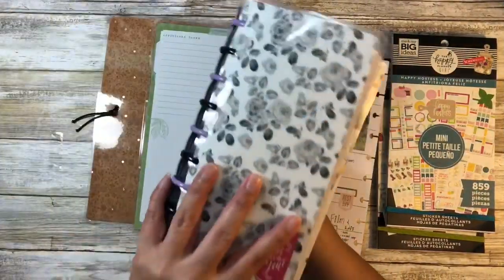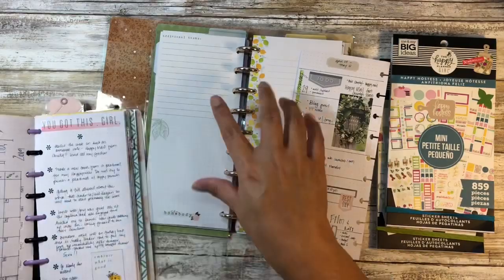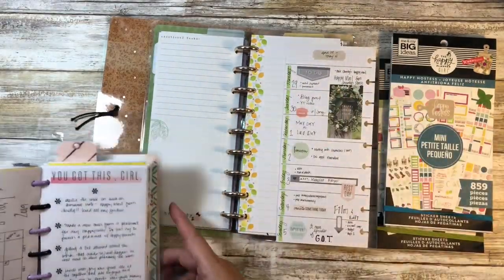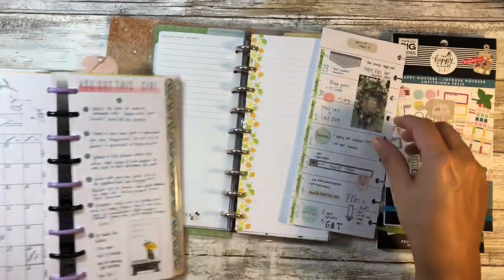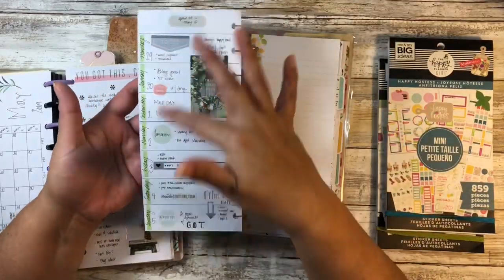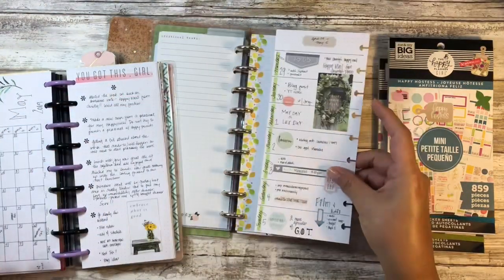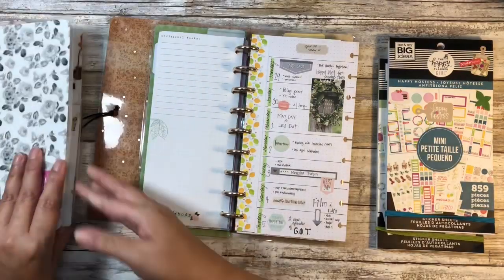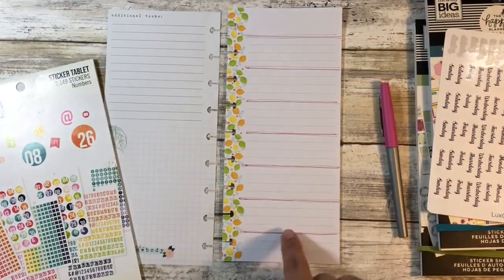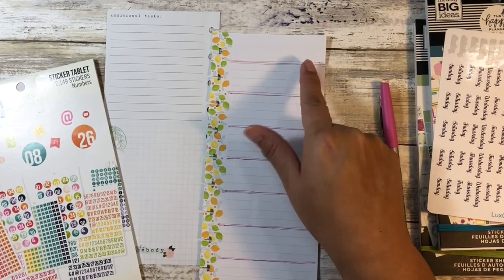All right, so I had to get this out. Now this was the half sheet happy notes that my friend Val had sent to me. Actually, she also sent me these half sheets in these sticker books. But this is where I warehouse old months from my Happynichi. And so what I wanted was this layout here where it's Monday through Sunday in a horizontal style that mimics the Hobonichi weeks. So I'm going to be using that to measure, and then that way I don't have to measure anything out. So let me do that and I'll bring you guys back. Alrighty, so I measured it out, and originally I started with using a ruler, but while I could get a straight line, it was still crooked.